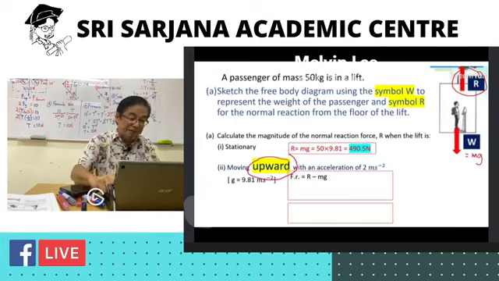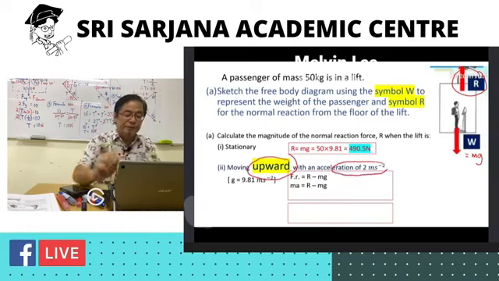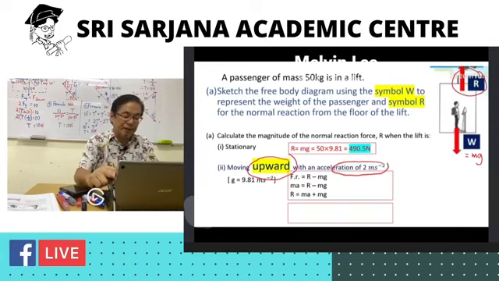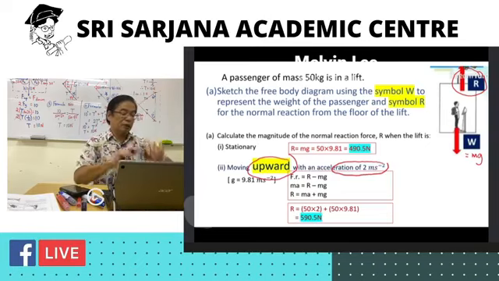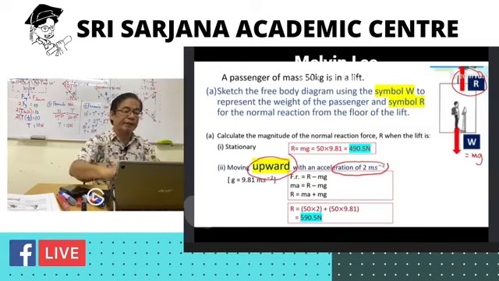On the left side, F equals ma. Alright, and you are given the a, betul? Nanti you masukkan. Alright, you susun dulu, get your R first. R equals ma plus mg, or mg plus ma. Masukkan nilai, then you akan dapati nilai lebih besar. Is it okay? Alright, boleh? So kalau boleh, we will continue.